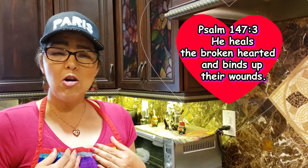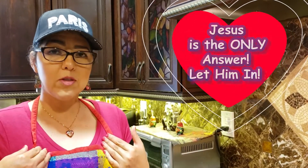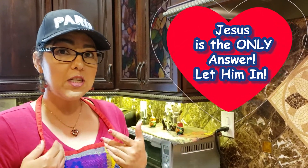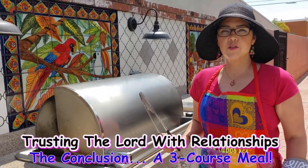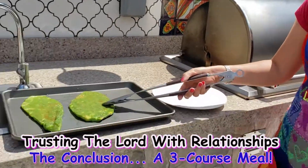Even if you say, 'But I don't have Jesus in my heart' — what are you waiting for? Ask him to come into your heart right now, and you're going to enjoy the meal even better. Because with Jesus, everything is super good. Now we're about to grill our delicious marinated nopales or cacti.